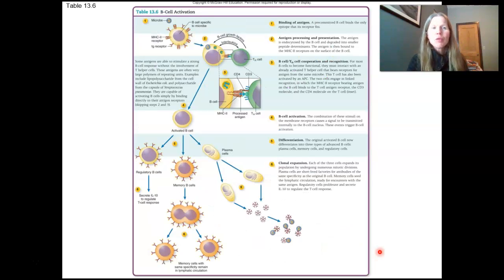Okay, so then let's see what happens on the B cell side of things. B cells do have to be activated by helper T cells, and that's what we see going on here. Our helper T cell has come in contact with the microbe. It knows what the correct receptor shape is. It's going to dock with a B cell. And what are they trying to show you there?